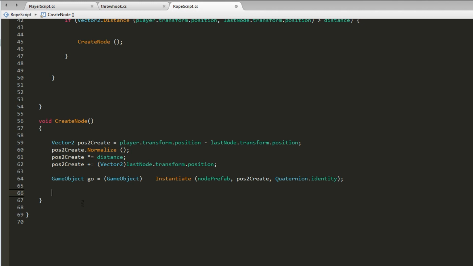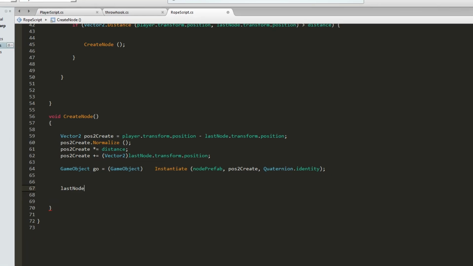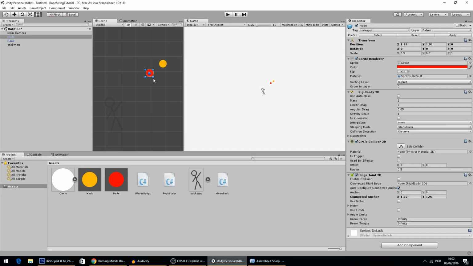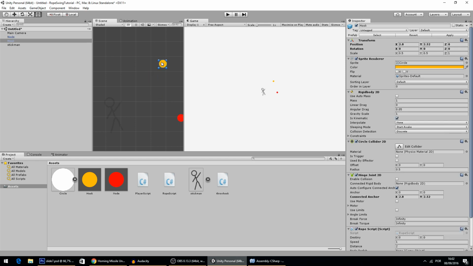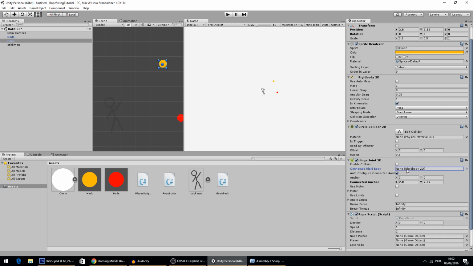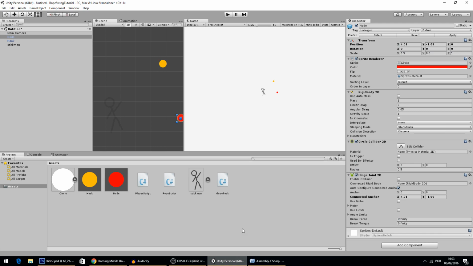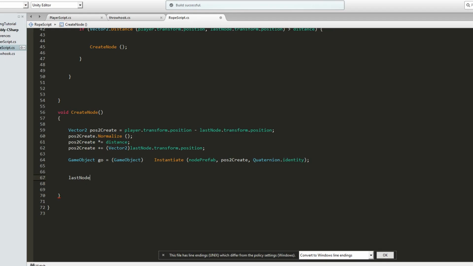And there's actually a few actions that we want to set to the node. The first one is to connect the last hinge to this node. So what we do is that we get the last node. So imagine that we have like only the hook, and what that is doing, it gets the hook and it puts in this parameter this new node that we just created, and that's what we're doing.